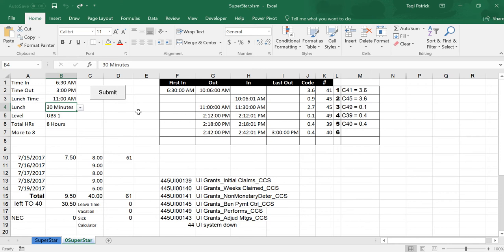And basically, the initial project works well. It just takes the time in and time out. And then if there's a lunchtime, it subtracts that from the lunchtime. And then it takes a look at these task codes that I've hard-coded inside of the code itself, and it calculates the time according to the task code, then it spits out the total time here.